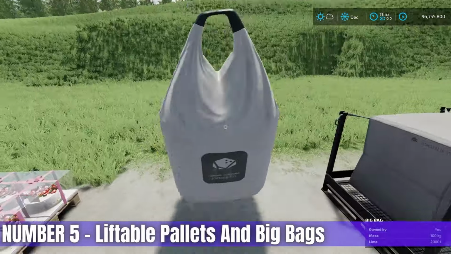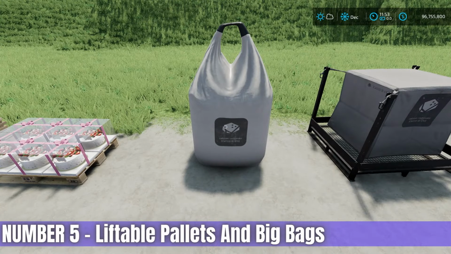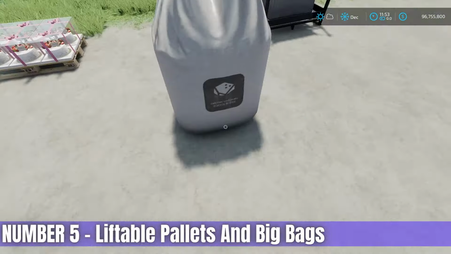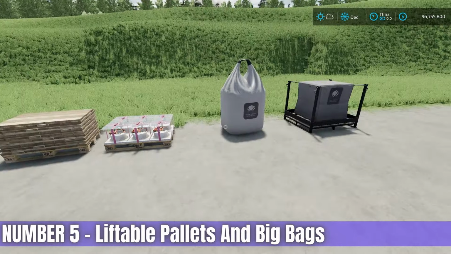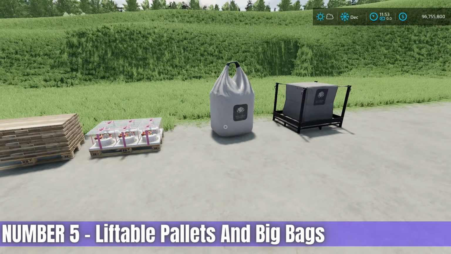And if you do want to be able to lift big bags and stuff like this, make sure you purchase the appropriate versions of it, because there are still the regular ones in the store, but there's also the liftable ones in there. So again, this works with all platforms. So if you're on console and want to be able to move pallets around by hand, this is a really easy way to do that.